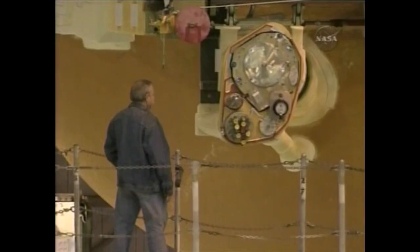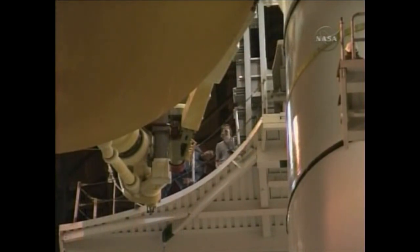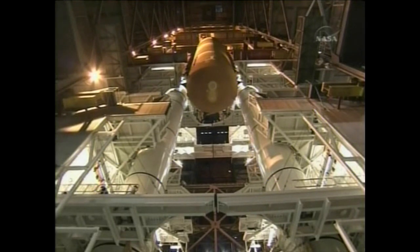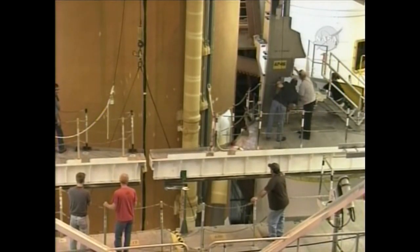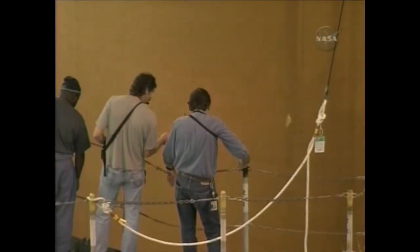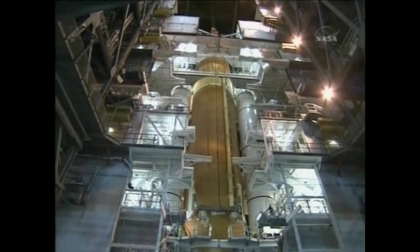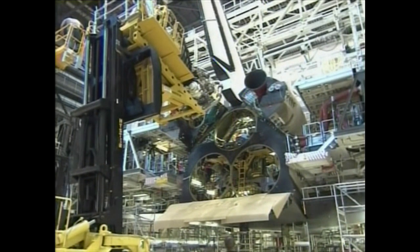There are attach points at the forward end and also at the lower part. You can see the umbilicals coming into view, where one of the attach points connects to the orbiter. Technicians are closely monitoring the tank as it comes in between the boosters — there are very tight clearances. You can see the LOX feed line on the right-hand side. The tank is covered with about an inch of foam in most areas to prevent ice forming.